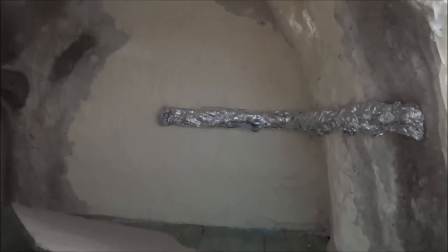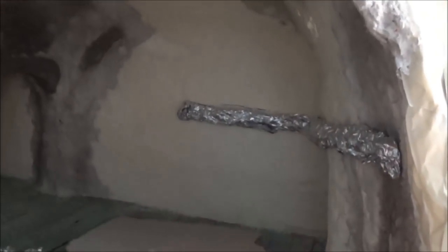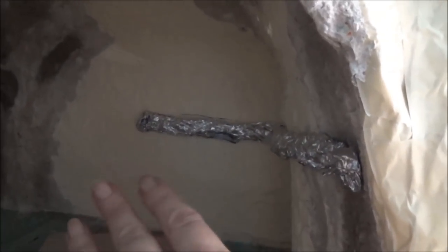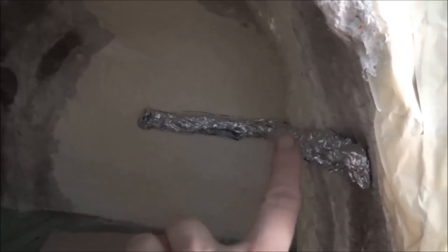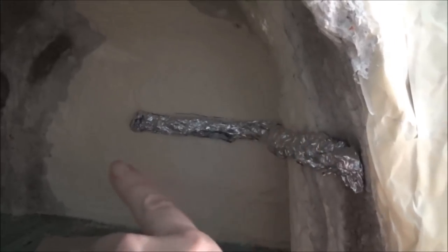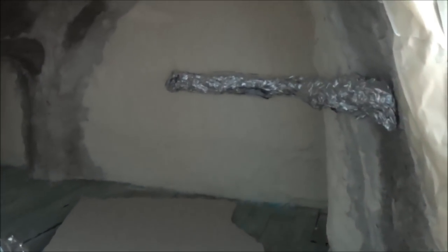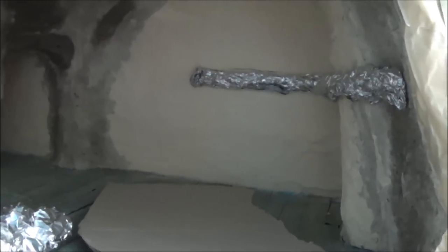There's my tin foil bracket — I did that because I could mold it to the wall and I hot glued it in place. But I'm going to be adding paper clay over that once I get this hot glued in place as well. This is going to be hot glued on top of that, and then paper clay will be molded into shape all the way around the bottom, and I'll put paper clay on the top as well. Once it's dry, this bracket will be solidified to the wall and it will never come off. I'm going to turn the camera off and get to work.